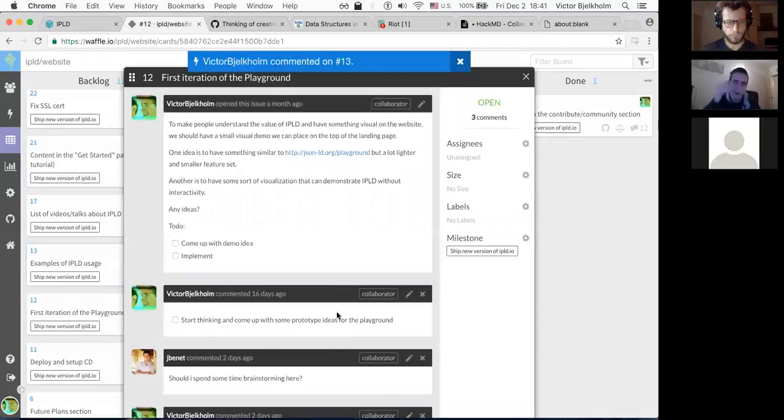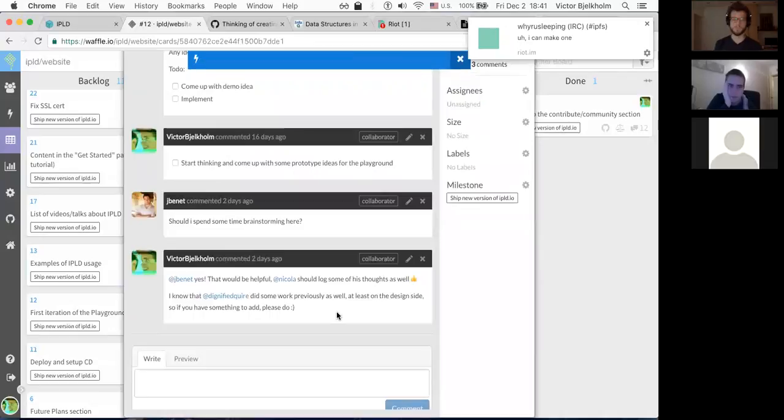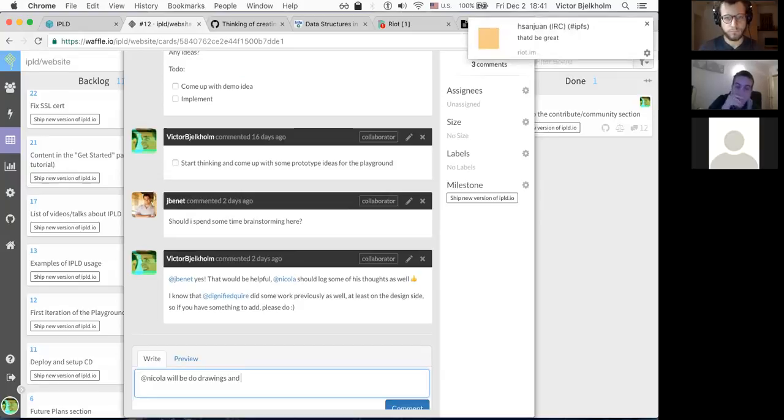The first iteration of the playground. So about the playground, let's just write that Nicola is gonna do these drawings, because the drawings that I'm doing could actually be the playground now that I think about it. Because in my video yesterday, I have these 2 static boxes, but instead, if these boxes can be written, then it's just a matter of validating one block and creating some default paths on the other side. So that could be used as the playground.